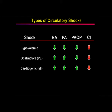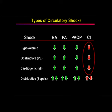And then we have this weird thing that we call distributive shock, whose most common representative is septic shock. And anything can be there. Early on, if we don't treat a patient in septic shock, that patient may have a component of deficit of intravascular volume and may actually present as hypovolemic shock. As we treat the patient and improve the preload, the patient typically moves into the hyperdynamic state. What I wanted to emphasize is that the first 3 have in common that the core problem is a reduction in cardiac output. And the tissues are, at the beginning of the process, relatively intact.